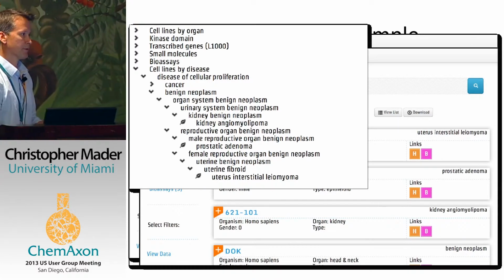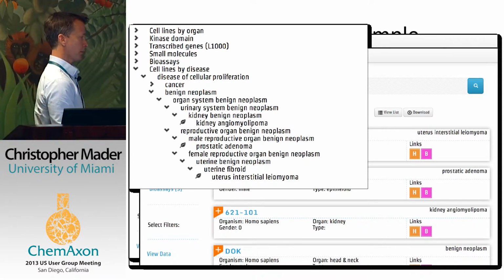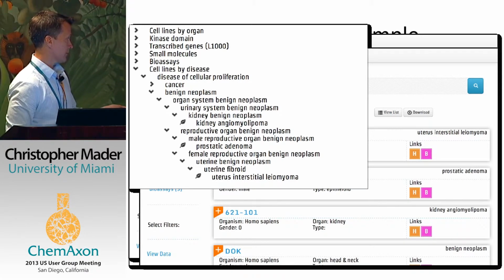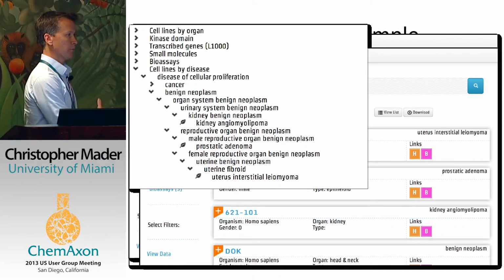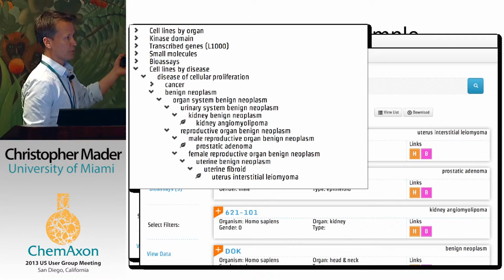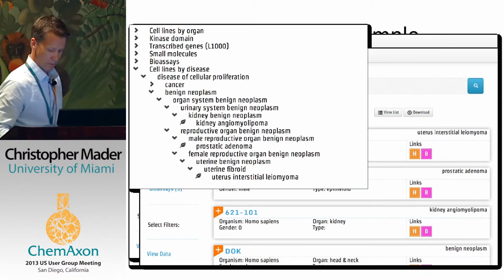I type in a higher level concept, and I can find all the information that's contained within that concept. And just to make this clear, in the disease ontology, there are a lot more things under benign neoplasm than are shown here, but we only include the piece in the application where there's data associated with it, because it would make no sense to show an entire tree of concepts and you click on them and get no results for everything all the time, right?